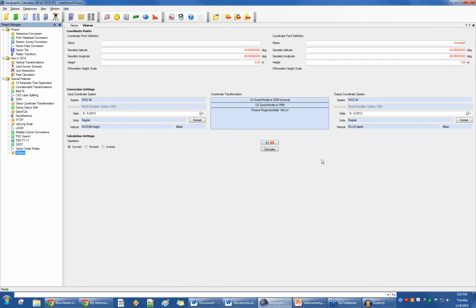Those tide-based models are where things start getting, I'm just going to say it's extra funky, in vertical transformations. Most vertical geoids are models of mean sea level. There are also tide-based models, and that essentially just moves the zero surface either up or down, depending on if we're talking about high water or low water marks.